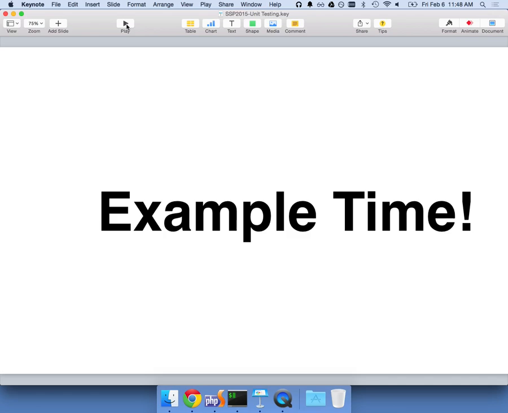Yes? Actually, there is a way to do that, using the built-in mocking instruments in PHPUnit, and Sebastian Bergmann has an essay on that called testing private methods. There is a way to do it, but you shouldn't be doing it. Yeah. The ideal situation is that you don't test the private methods and properties directly, but rather you test the public interfaces to them. So that way your tests are not dependent on the internal workings of your class. You only need to know what's available publicly to anybody consuming the application.